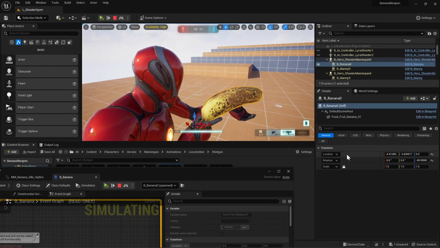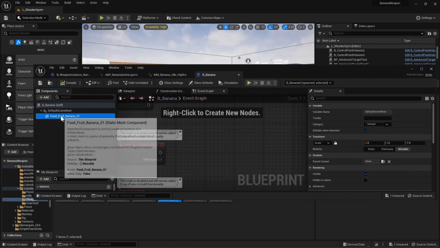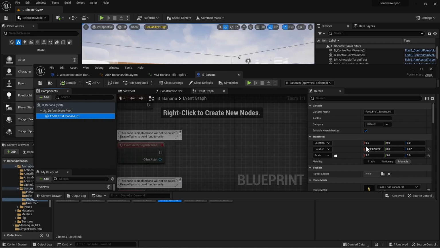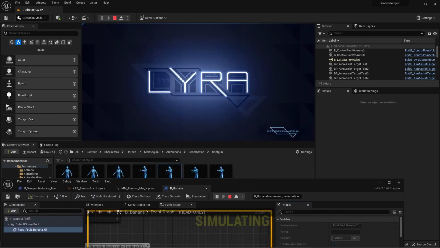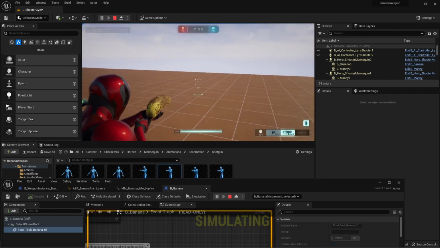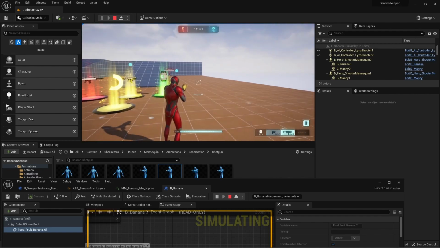So I'm just gonna go ahead and copy these. I think they're local. Yeah, they're relative. So those are the values that we want. So let's stop and make sure your banana is not the root so that you can actually have a relative location. And then let's paste this and then let's play again. Okay. So we got the banana. Oh, I think it did the opposite for the Y.